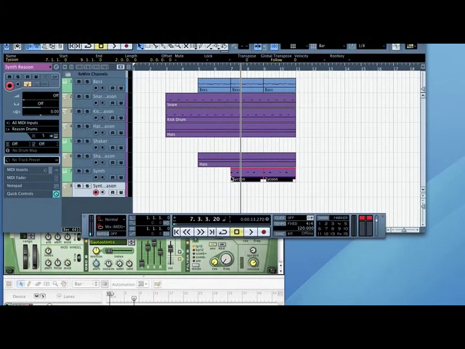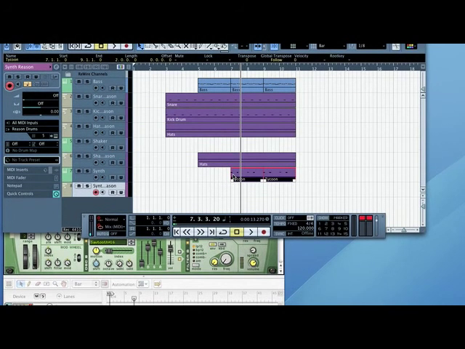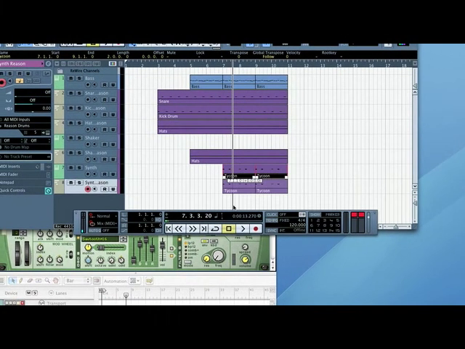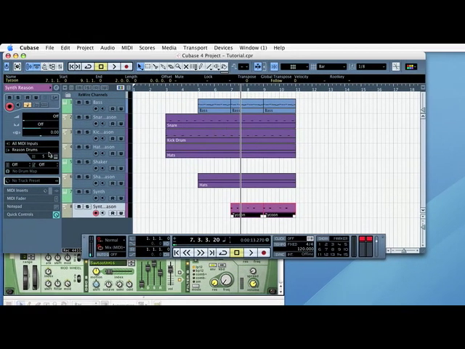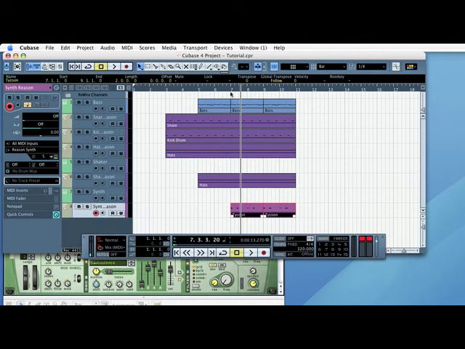Now, because these notes are exactly the same notes as I want playing, I don't need to move these around to find the sound, because they play like a normal keyboard, so I don't need to glue them. I can just drag them down straight away. Then I need to set up the output. Well, obviously I don't want the output to be drums. I want the output to be synth. So now, as you can hear, it's playing the Reason synth.